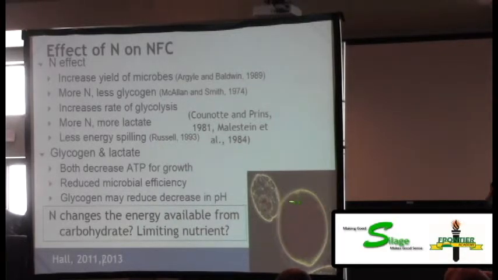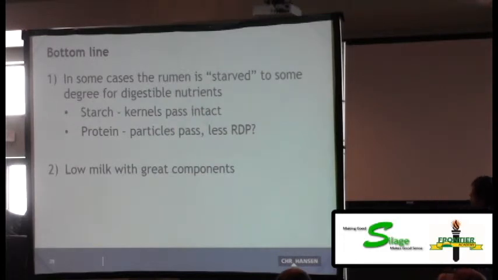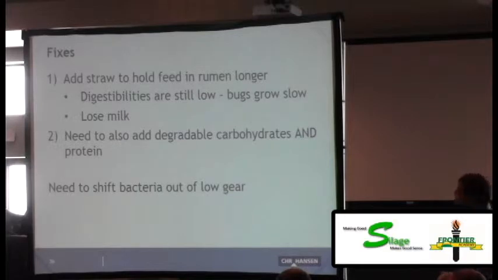So we're relying on these bugs to break down our proteins, change our proteins to a higher quality protein, and break down our fiber. We want a lot of these, and when we can't generate a lot, we're making a few of these fat ones, so basically that rumen is running like a first-year. It's not really going. So bottom line is we were starving the rumen a little bit. One, we were having starch pass too fast because of our rumen integrity, as it might be. And second, we weren't feeding the protein we wanted to. So we ended up with low milk grade components.